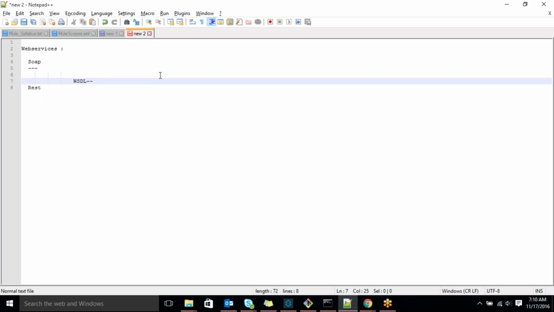Further, they implement that WSDL. In the WSDL, what are the fields you have to send? What are the mandatory fields, and what are the optional fields? That type of information we have to maintain in the WSDL. What was the service? Not only that, the first time it will go as the request, right?